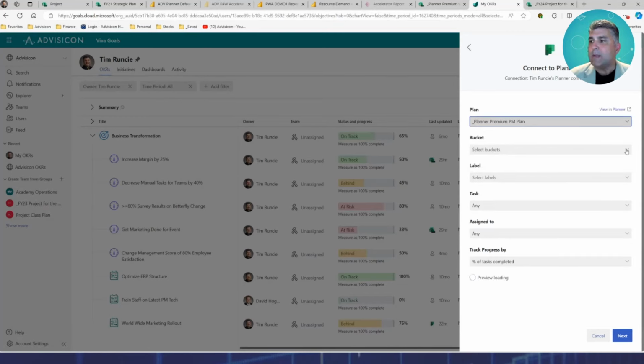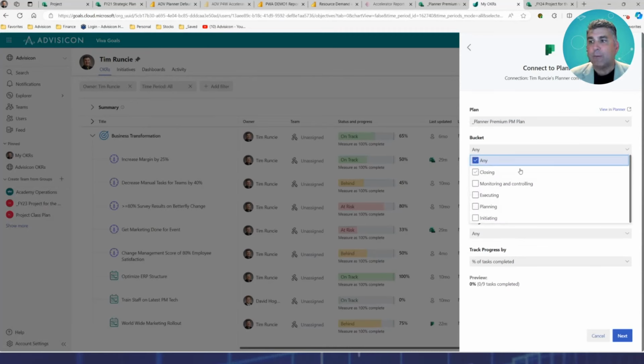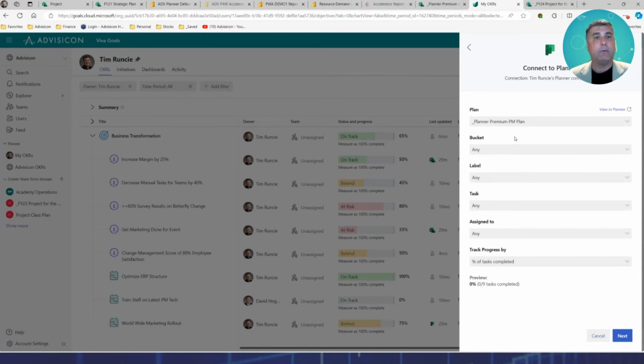And when you come in, remember that if you've sat down and created your buckets, meaning how you've organized that, you can actually go through and say, I'm looking for everything that's in the planning or the initiation phase, or maybe it's sprint 1 or sprint 2, or whatever that might be. These buckets allow you to say, while I'm looking at that project schedule or that planner board, let's zero in on a specific portion. And whether it's a bucket, or if you create your labels, you can actually look at different types of labels that have objects.